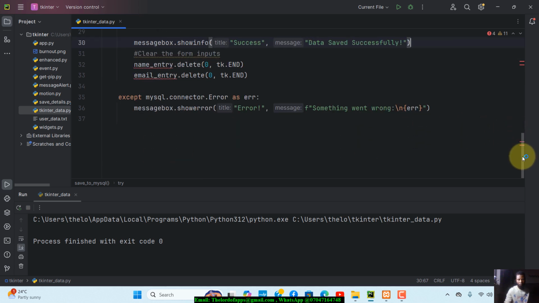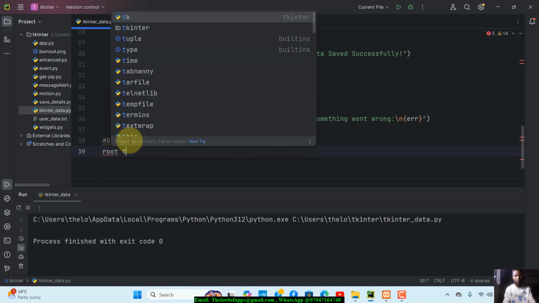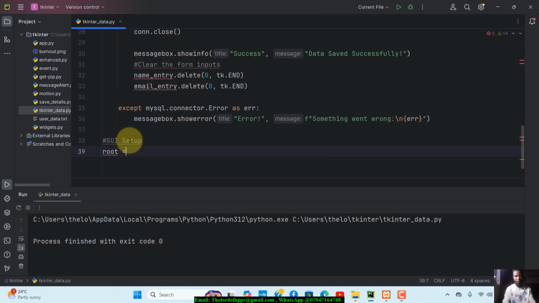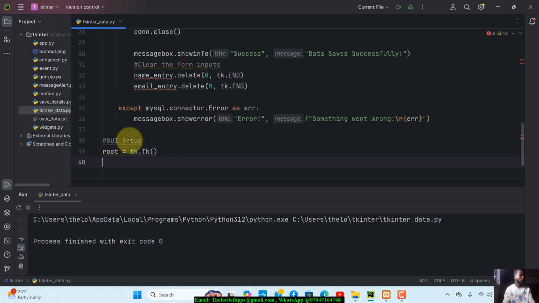To do that, we can get down here, sorry about that. I'm going to put a comment in here and do GUI. To create a GUI setup, you probably know about this. We can put that in a variable, and this is going to be root, and we'll set that equal to tk dot Tk like that. The next thing after we do that is to create a title. So this is going to be root dot title.